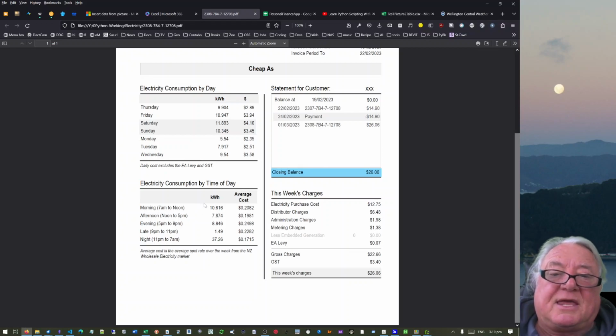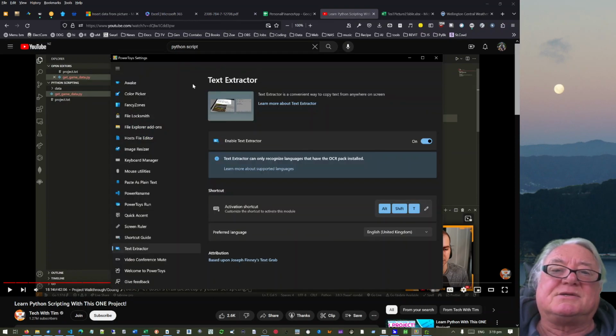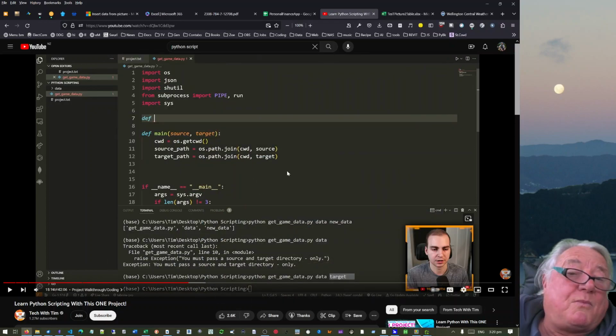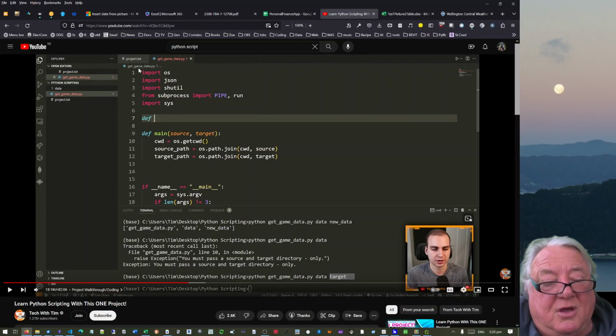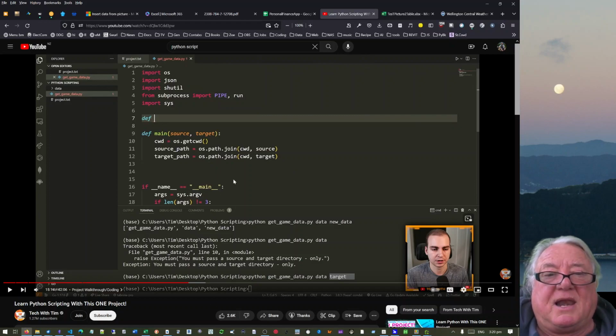Another thing I can do: traditionally, one of the OCR tools that I use is PowerToys, and it has this thing called a text extractor. Where I started to use this quite a lot was when I'd be watching some YouTube videos on coding, and people will demonstrate the coding, but they won't give you a copy of their code in the notes below. So you've got to type it out from the screen or do a copy.